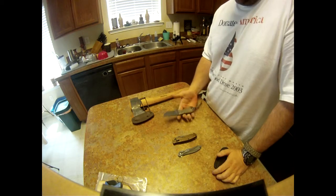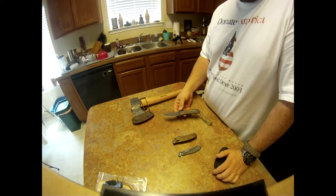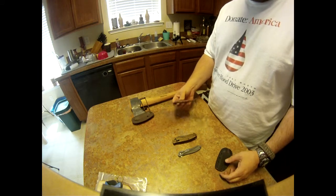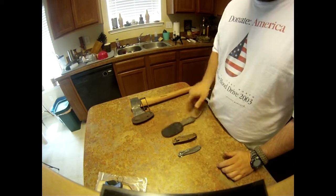This is my Swamp Rat Warden. It's my 99% of the time just quickie knife around camp. This is not my bigger beater primary bushcraft knife. This is really the backup, but I use it a lot, and generally it finds its way into my girlfriend's pocket more than mine. I made the sheath.